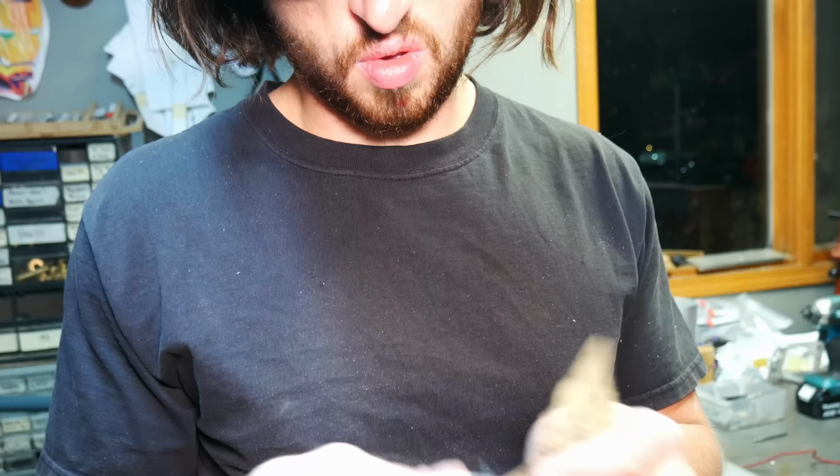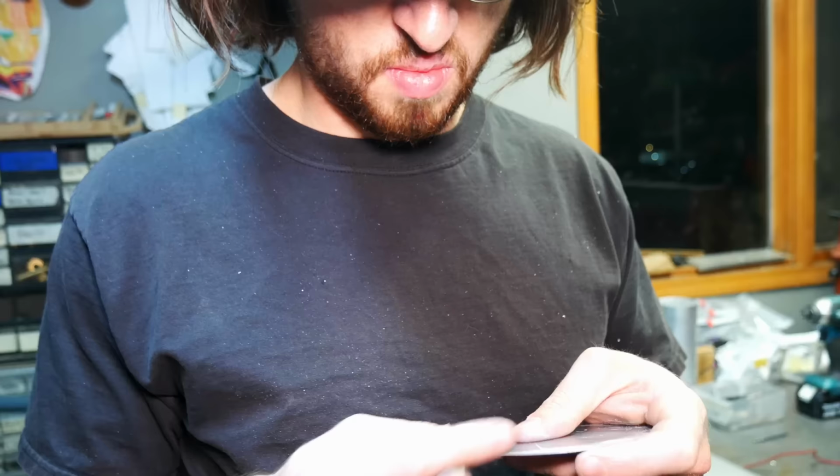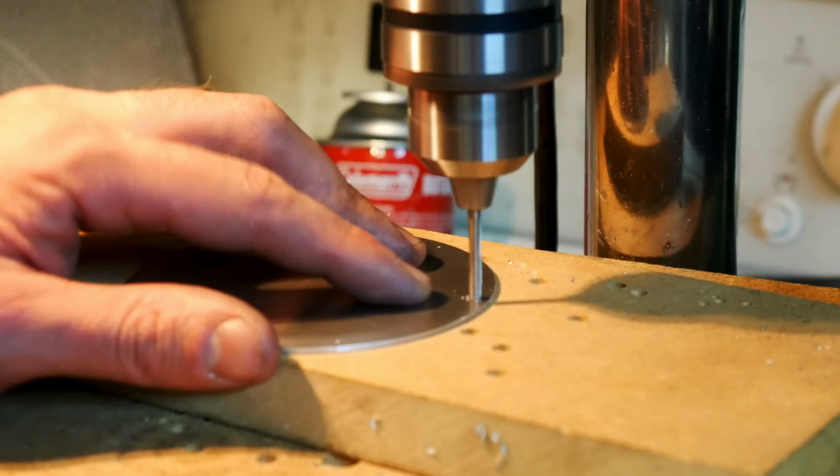And you'd be surprised how much this is done in actual industry. I worked at an aerospace machine shop and we made parts for planes and rockets and all kinds of stuff. And every single one of those parts had some amount of hand finishing on them.